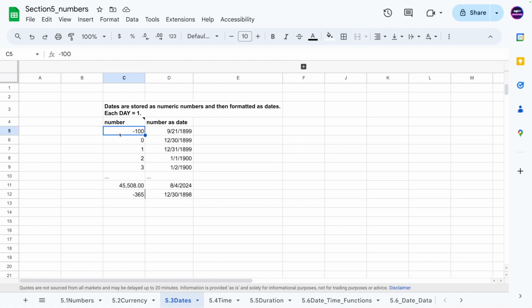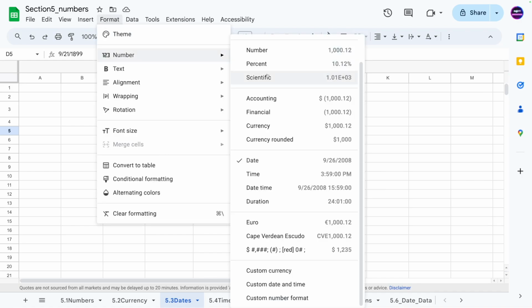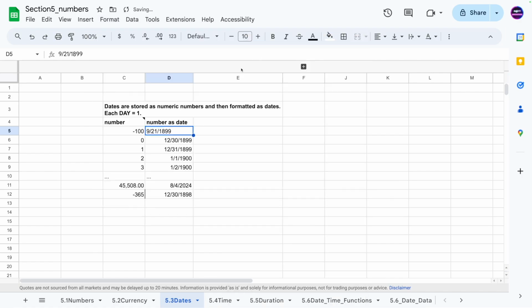Now, in any number, just like dates, if it is not formatted at all, like you did not switch the alignment, if it is truly stored as a number date like this, it's going to be on the right side of the column. If it's stored as text, so if you go to Format, Number, and then Plain Text, it will be on the left side. So that is a very good way to indicate how it is stored.